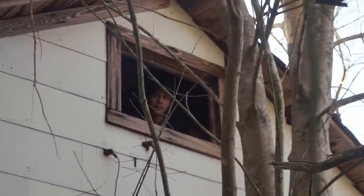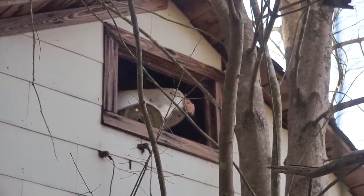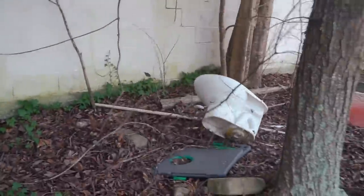Our friends Colin and John are here from Rattle Can Customs, and there's a toilet upstairs that we need to get rid of. The best way to get rid of it is actually through the upstairs window. Ready for this toilet bomb? Yeet. Oh, crap — it doesn't fit. Oh my God. It didn't break. That project and many more to come on this episode of Cars and Cameras.